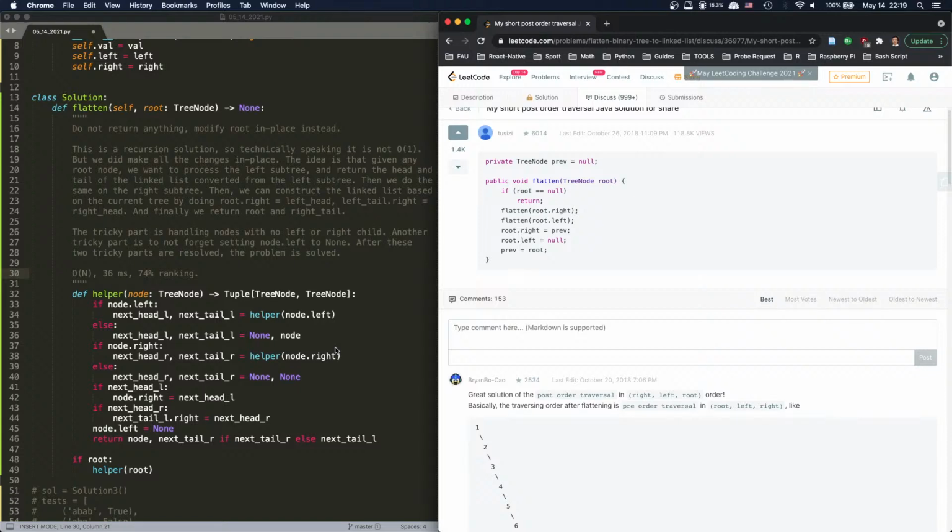You cannot be sure that the right will be pointing to the right thing. That's why I have all these variables, because I need to make sure that after I traverse the left and the right, the resulting linked list will always find the right place to link. And it cannot, because the left could be different sizes, so you don't know where the end is.